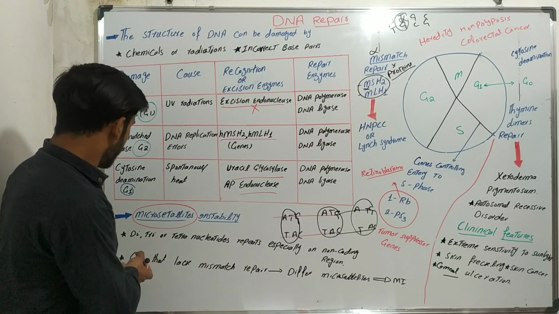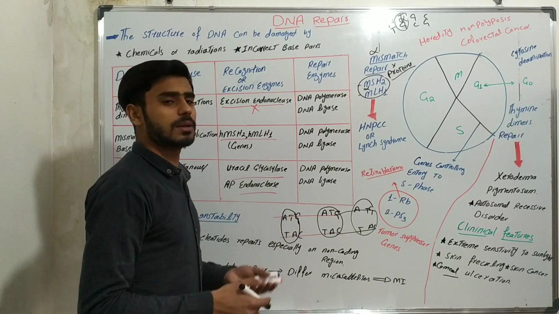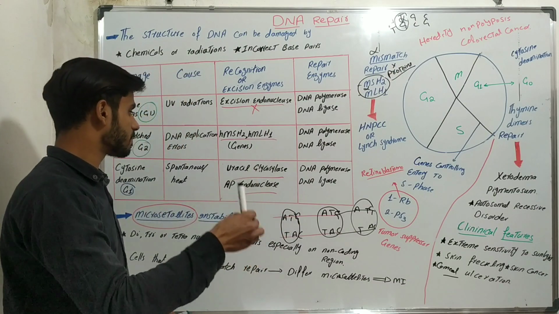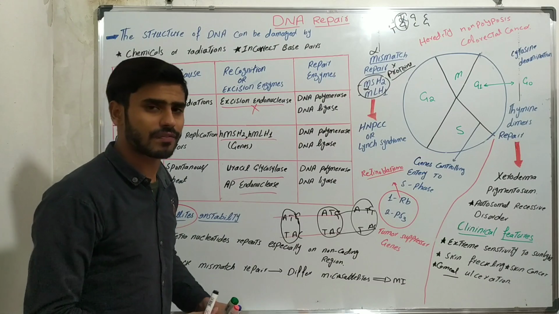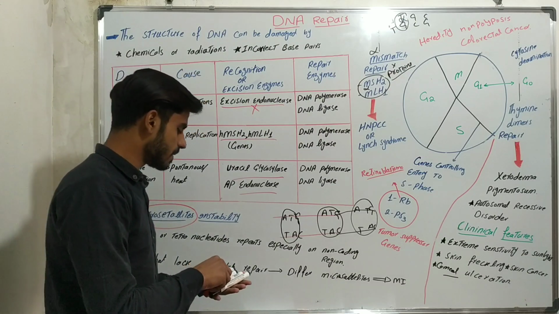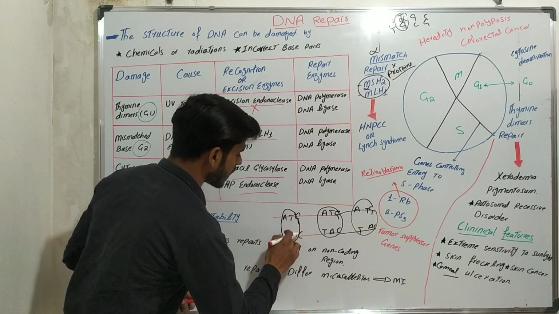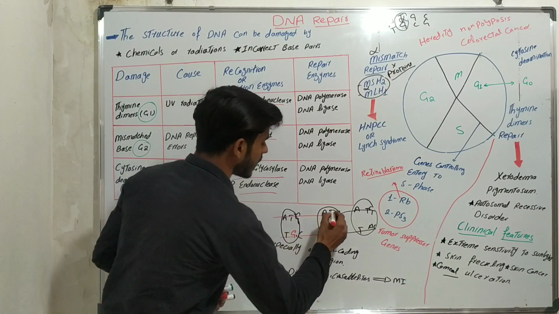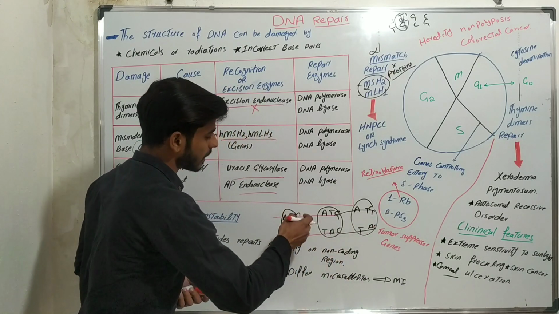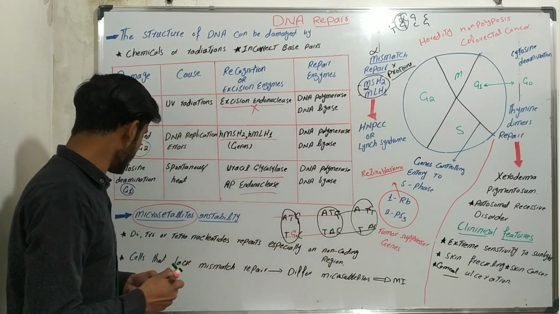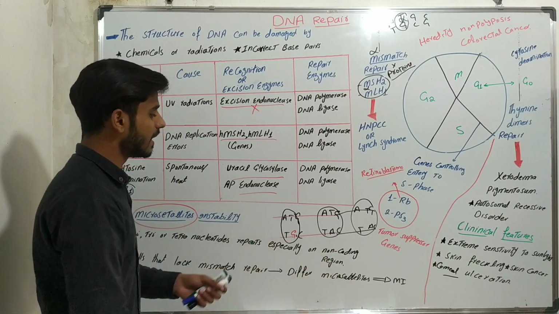But if the cell lacks mismatch repair, meaning there may be a mismatch of the nitrogenous base and it is not repaired because of the defect in these genes, there will be some mismatches. T with T, where here must be A, but instead of A here will be G. Then here will be okay, here will be okay, but here is a problem. Then these microsatellites which repeat again and again will be different.